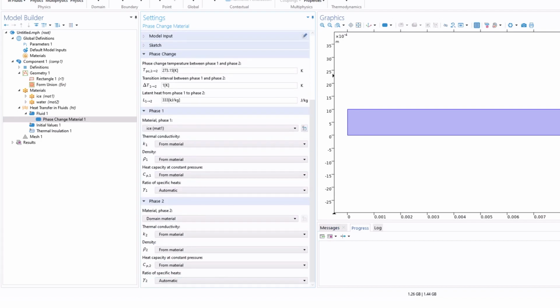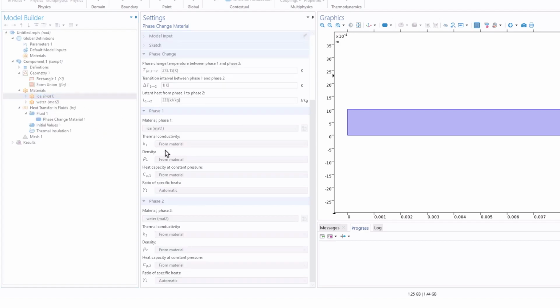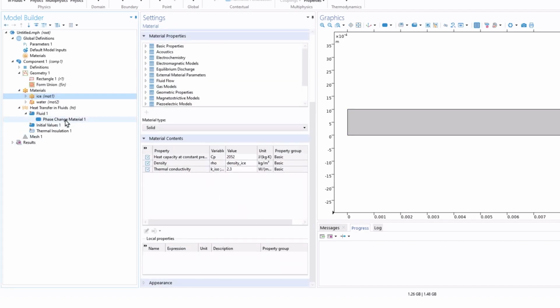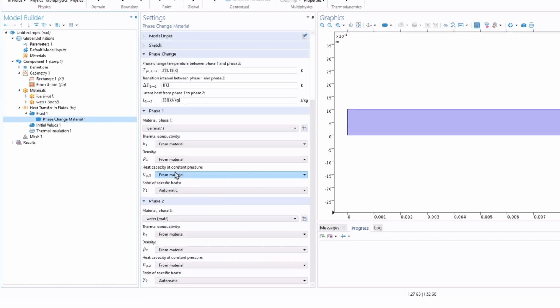Remember that the phase change is from ice to water and not the other way around. And the second is water. And the rest of the parameter values it will automatically take from the material component. So you can see that the density and other details are here already, that will automatically be taken from the material. So we have almost set up the phase change.